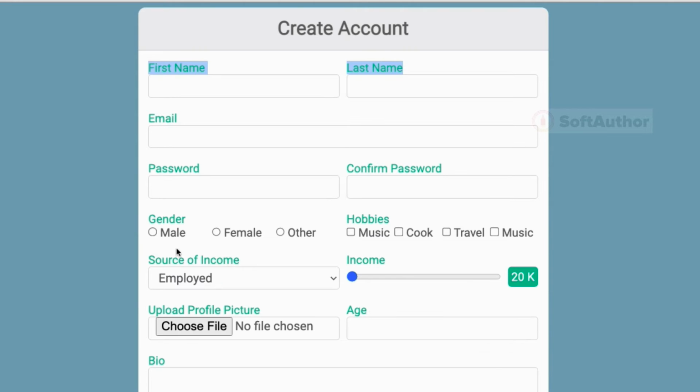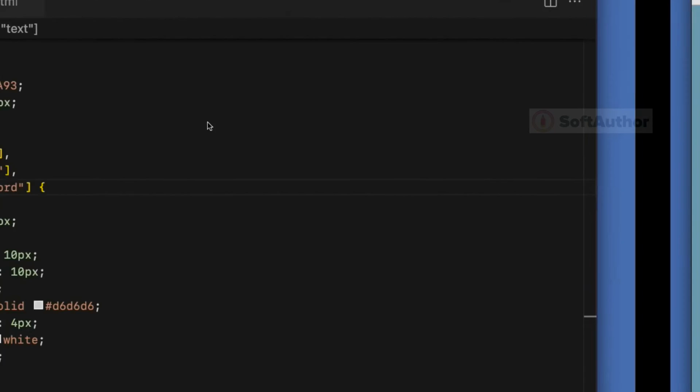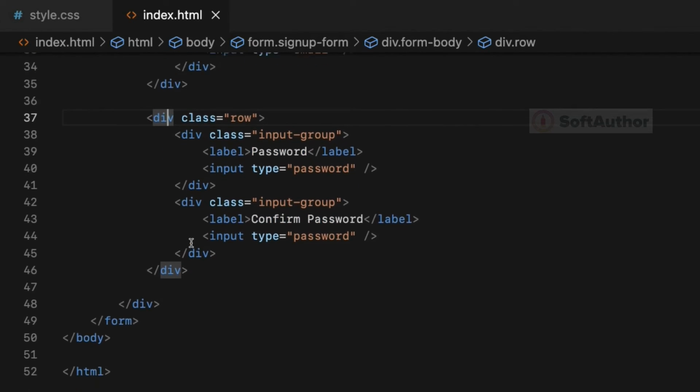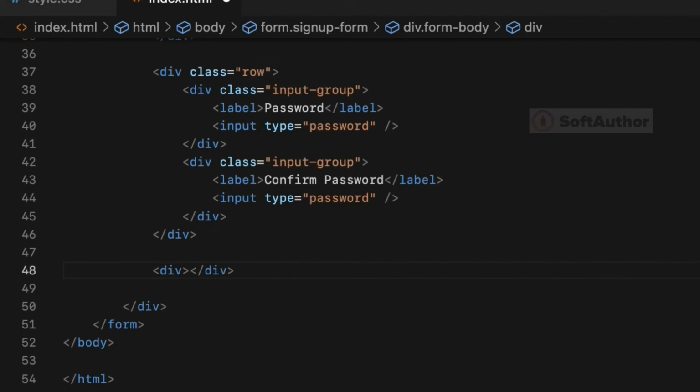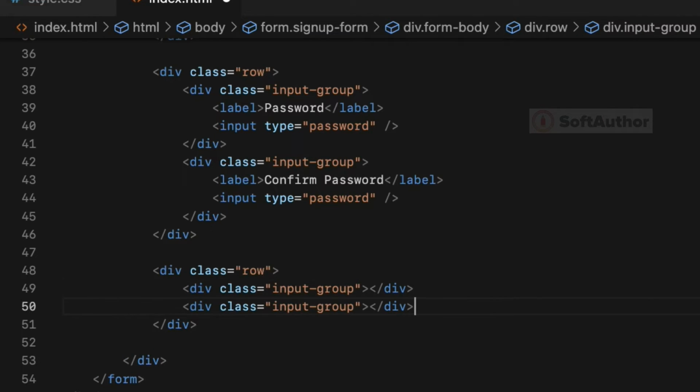Moving on to step number 7, which is creating a 2-column layout for gender and hobbies. Inside index.html file, right after the password, define another div with the class row for gender and hobbies. It's going to have 2 div elements with the class name input group, one for gender and another one for hobbies.